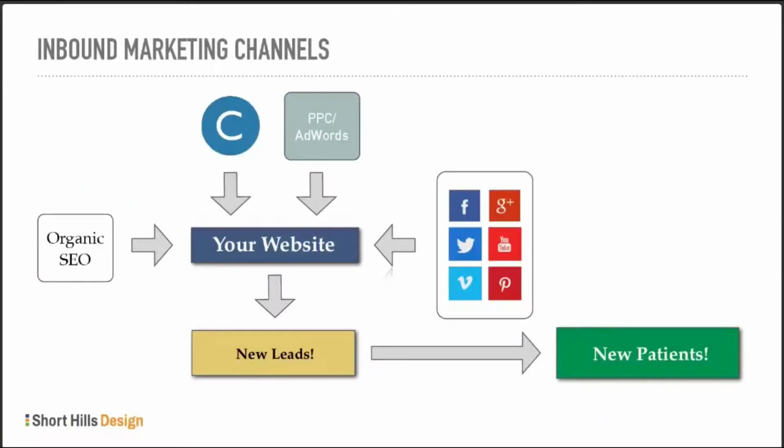All right, so let's talk about inbound marketing channels. We discussed that in the last webinar, in November's webinar, which is available online if you'd like to see it. It's a helpful introduction to all of this, but the goal here, you can see your website is in the middle. And obviously the goal of all of these channels, organic SEO, content, that's our content icon, pay-per-click, AdWords, social, the goal of all of those is to drive traffic to your website, period. And obviously once you have traffic on your website, we want to get new leads. And new leads obviously turn into new patients. That is the big picture, and that is why we're here talking about this.